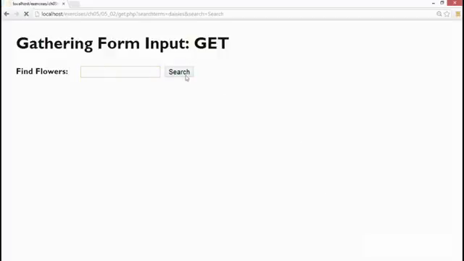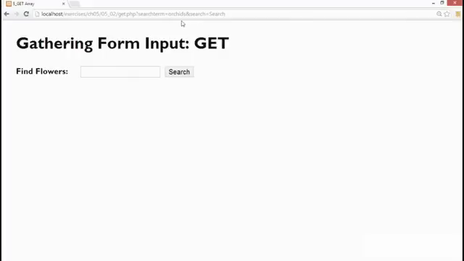And click search. And the page has reloaded, and the URL now has a query string. It's that question mark followed by search term, which is the name of the search field, and the value that was inserted in it equals daisies, ampersand search equals search. That's the name of the submit button and also the value that's displayed on the submit button. So if I search for a different type of flower, let's say we search for some orchids and submit search, search term changes to orchids.